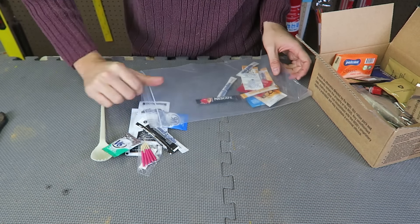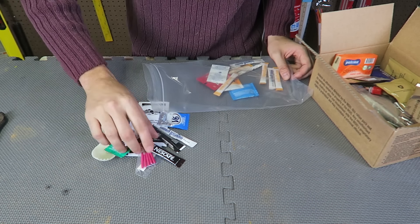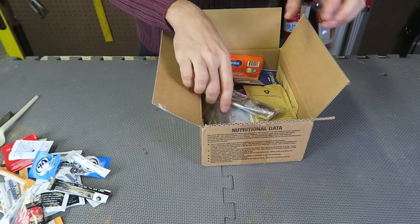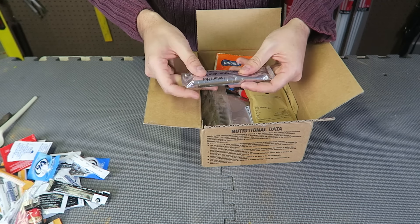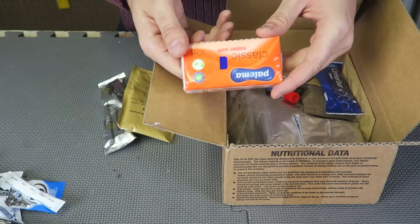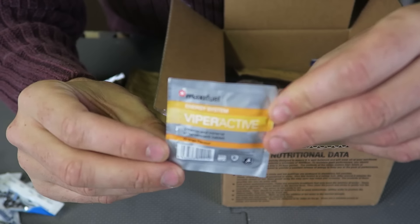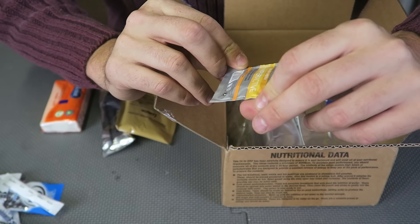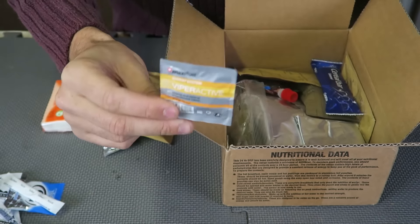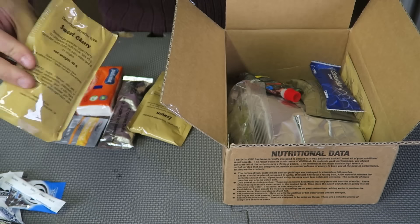What else we got? More gums — makes sense. There's coffee, Nescafe. I used to drink this kind of coffee all the time back in Russia. Let's see what else we got here. Chocolate drink. Flavor beverage powder. There's a whole package of napkins. Vapor active — I'm not sure what this is all about. I think you drop it inside of the water bottle and it's vitamin and mineral, like an instant drink. Another beverage powder, mix it with water.